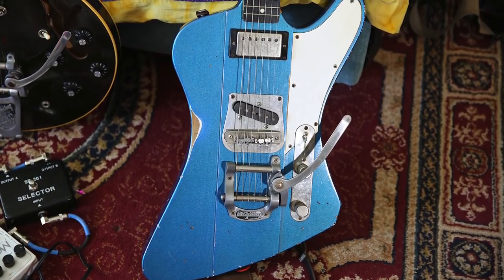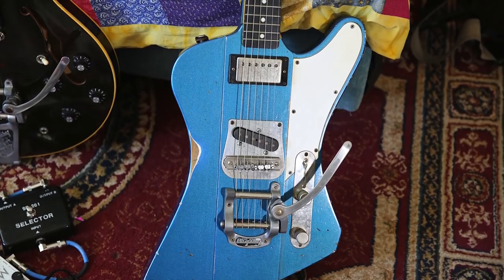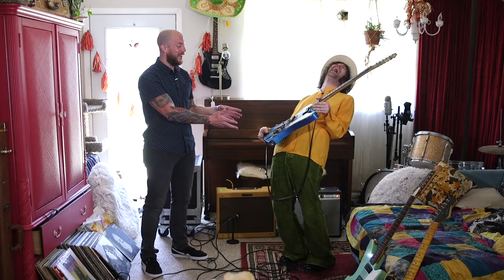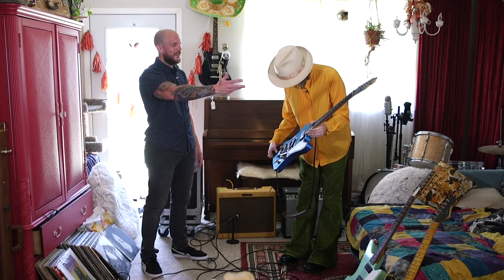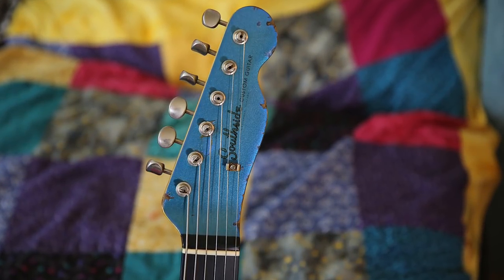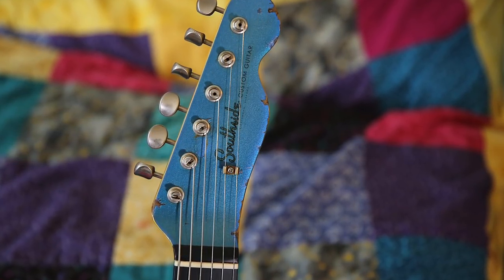I think it was so weird that no one had bought it. It feels wrong. Before, I made the remark about marriage between the pickups, and this feels like a divorce, because it's a Gibson Explorer shape, and then, obviously, I don't want to say blatant and get Tom and Southside in trouble, it's a pretty Fendery neck. Exactly, man. I just thought, wow, what an interesting looking guitar. Sometimes weird things just hit me in the sweet spot, I guess. I just thought it was so interesting looking.